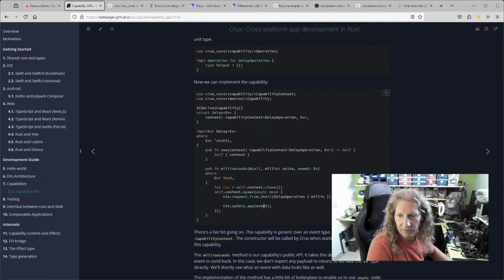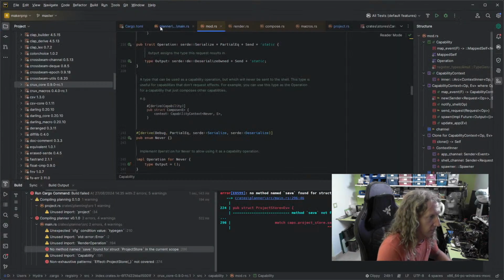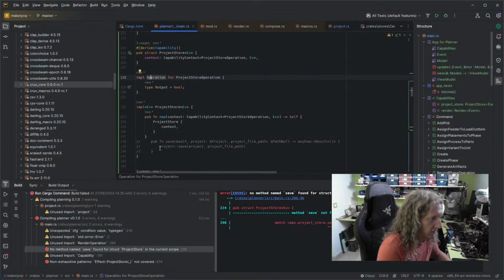I'm still a little bit confused about what these capabilities are, because I thought they were something completely different. Okay, so I've got a bit of code which saves the project.